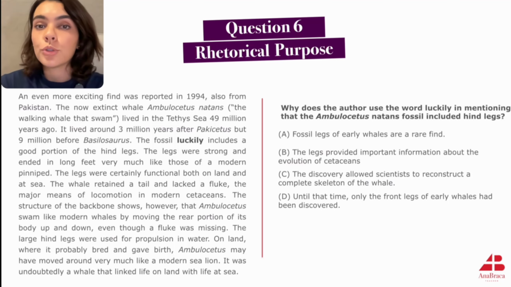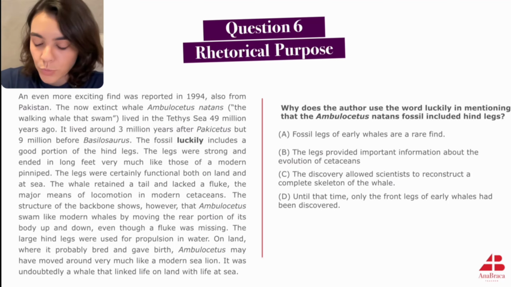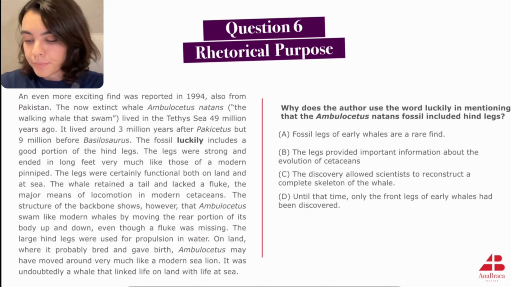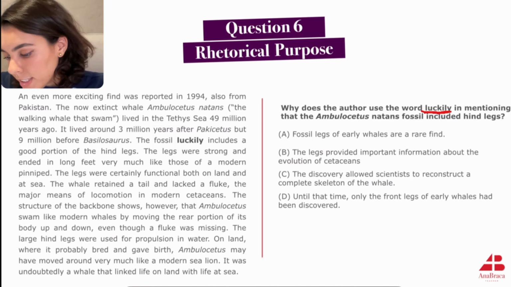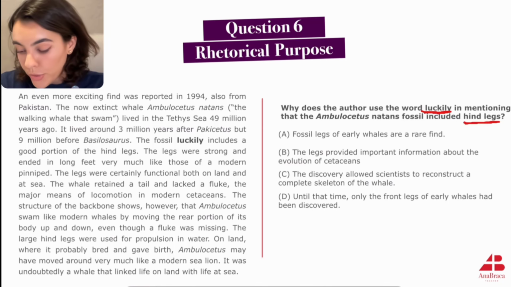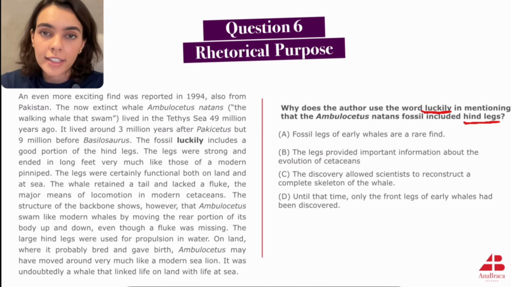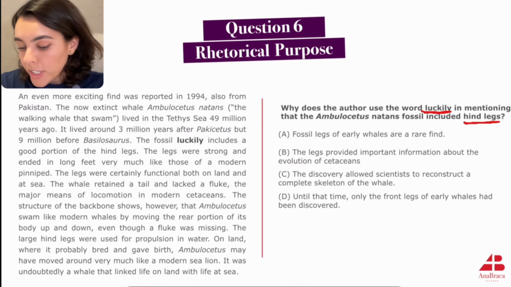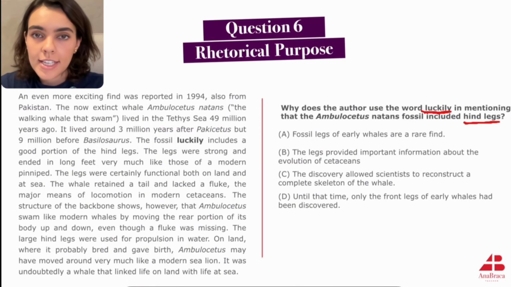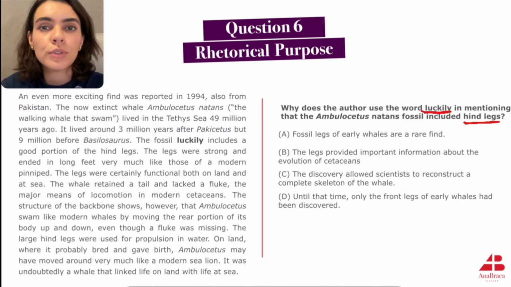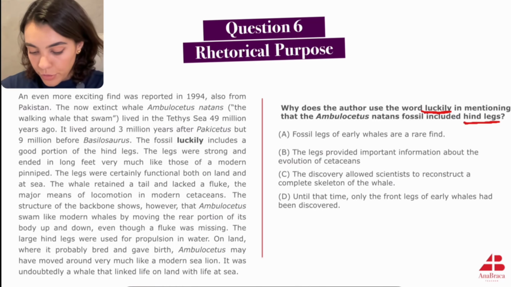This one, you need to read the whole paragraph. So let's check this one out here. The question is, why does the author use the word "luckily" in mentioning that the Ambulocetus natans fossil included hind legs? The word is always going to be highlighted in the text as it is here, but we are thinking about what is the relationship between this word and the hind legs, and what is the purpose of using this word here. So as I said, you have to read everything.